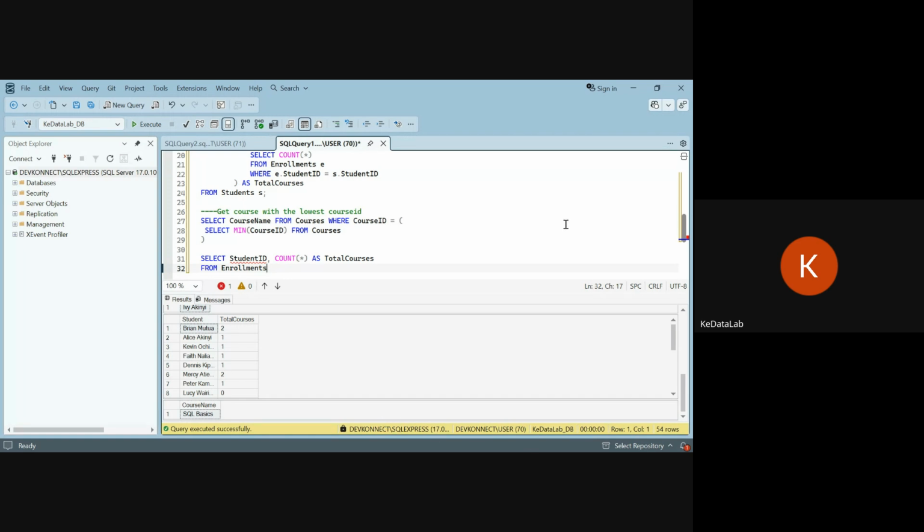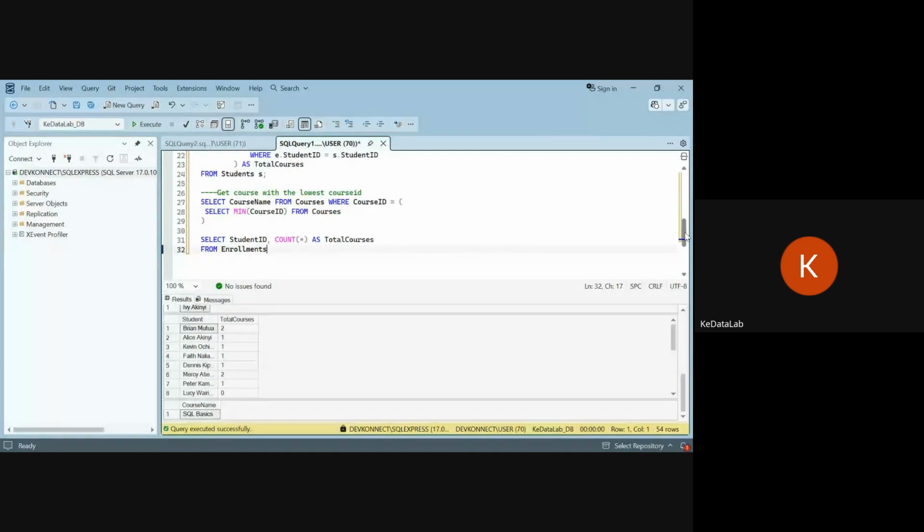Then we now do a group by. Remember, whenever you are selecting anything in an aggregation, you have to group. So we want to group by the student ID.